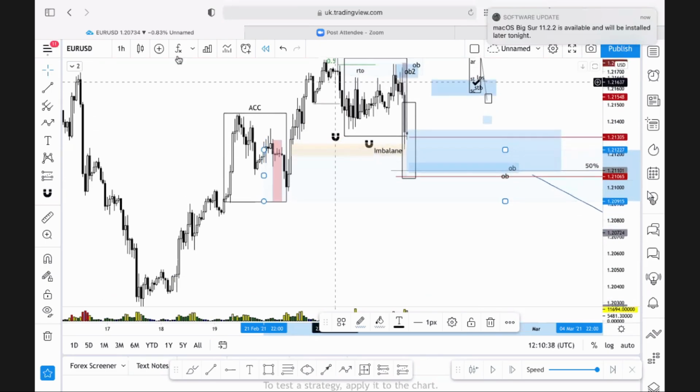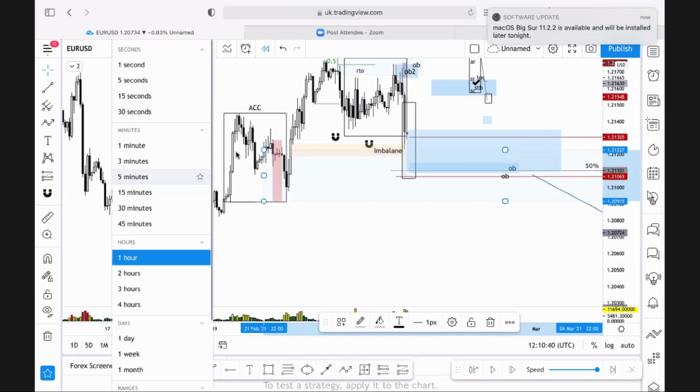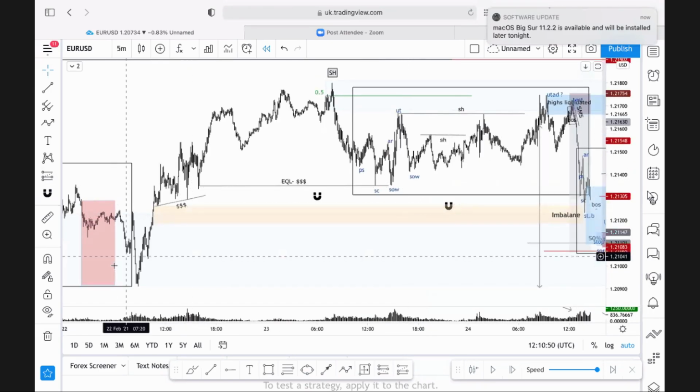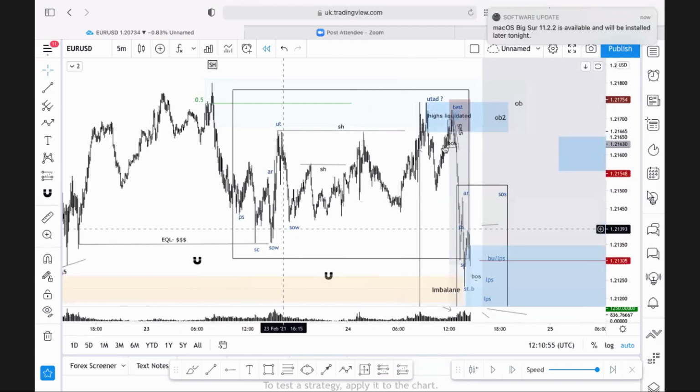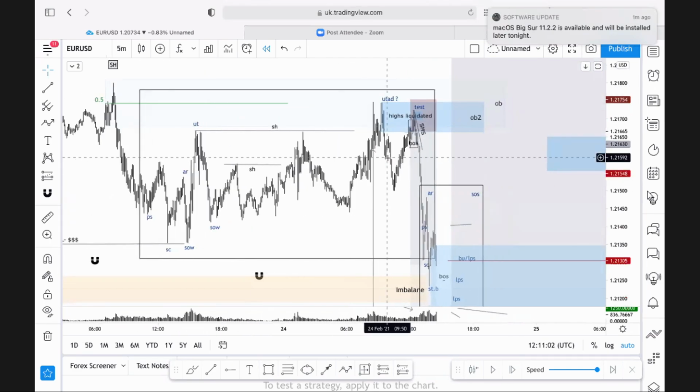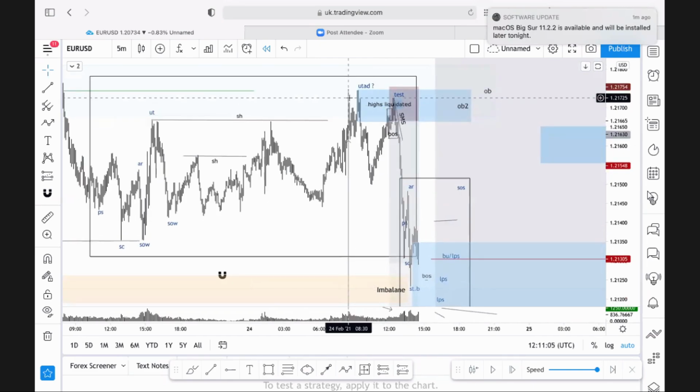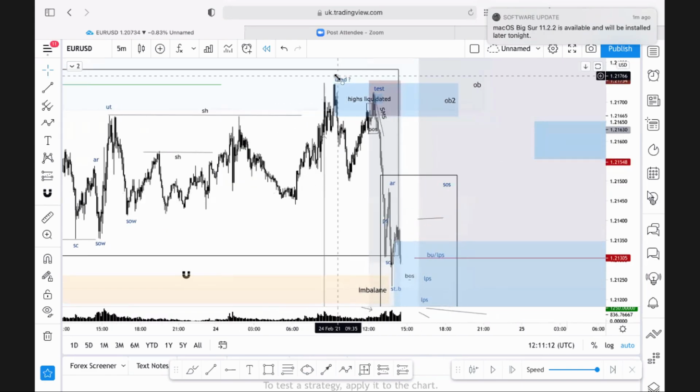So if I go to the lower time frame now, I'm just going to go straight to the 5 minutes. After that accumulation, price left, and I saw this distribution happening here with the preliminary supply, selling climax, and all of the distribution stuff. So after I had this UTAD, I wanted to get in with what was more like an aggressive entry, because normally I wouldn't enter that aggressively, but I had this UTAD which formed another order block. So I was looking to re-enter at the test of the UTAD inside the order block.